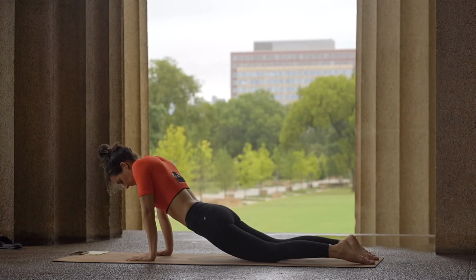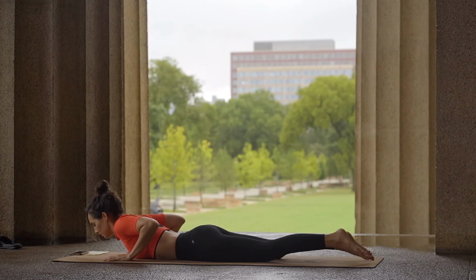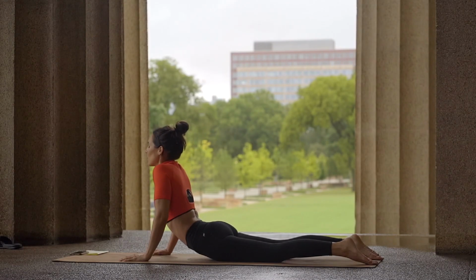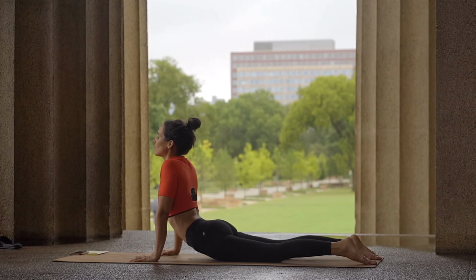Back up to tabletop. And again, we're gonna put our hands forward on the mat and press ourselves up into upward facing dog. And lower to the mat. Up again for another 10 seconds. And lower to the mat. And last time for 10 more seconds. And lower to the mat.